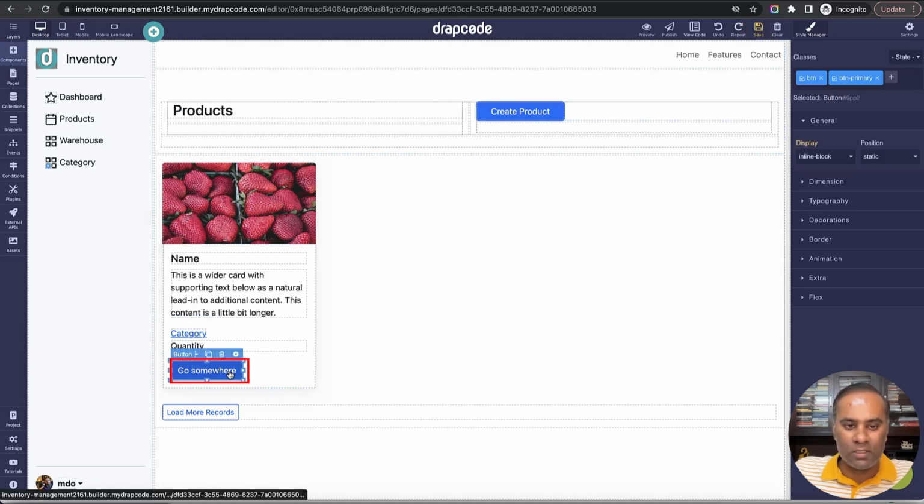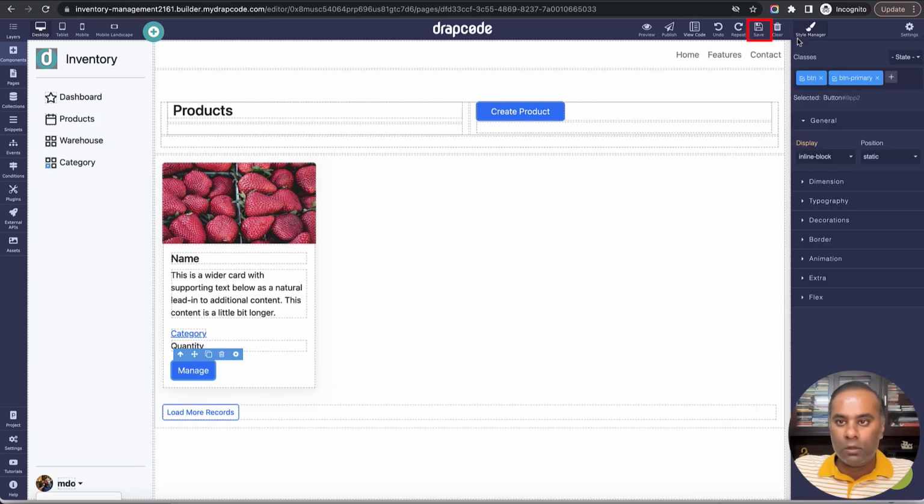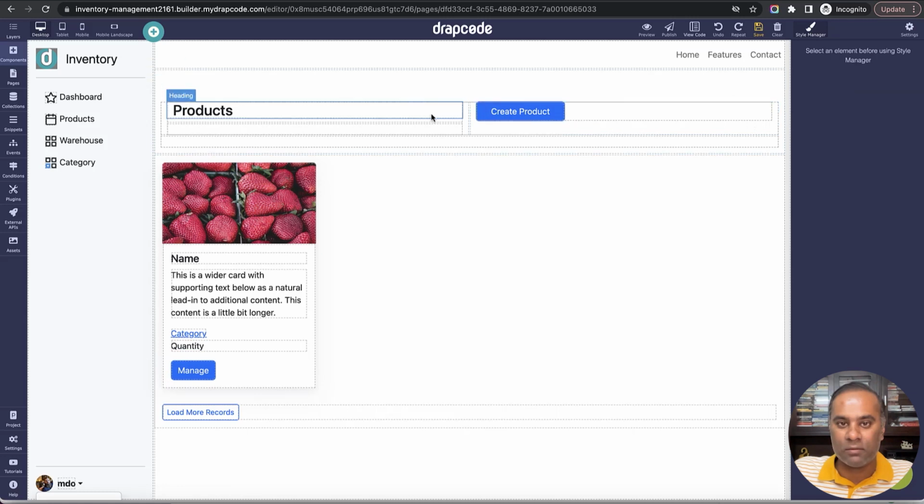That's all. And this will probably take to the product details page or edit page, or I'll say manage product. Okay, and this we will implement later. That's all. So this should show me all the products. Okay, image, as of now it is static image. We can also bring this image from product. Okay, but we have not created a field for image in product, so I'll just leave it as it is.